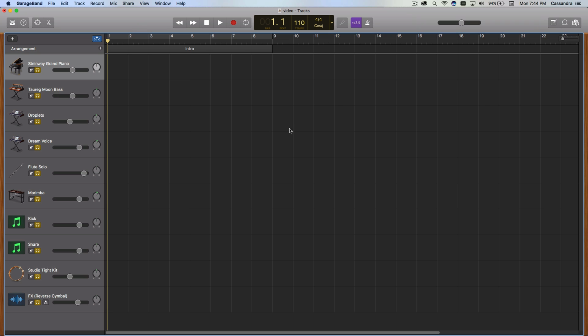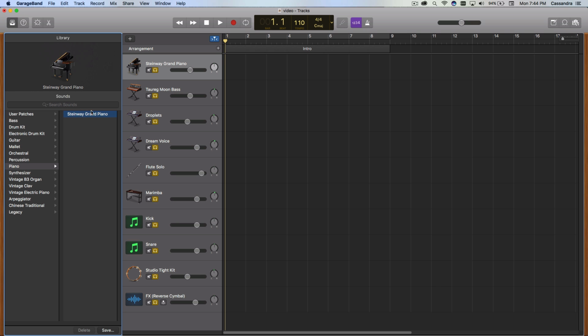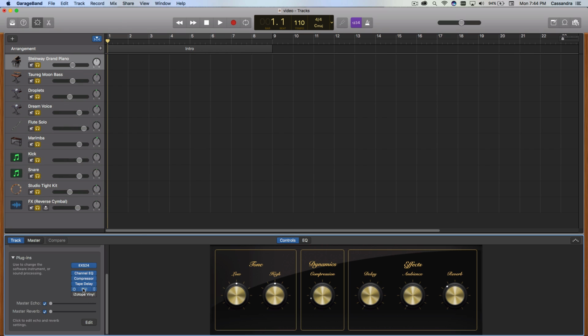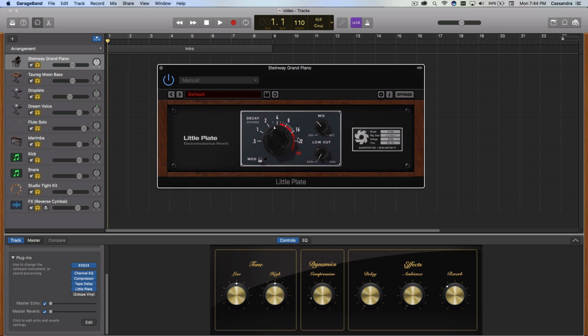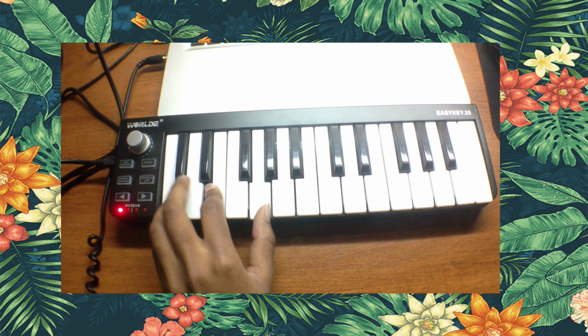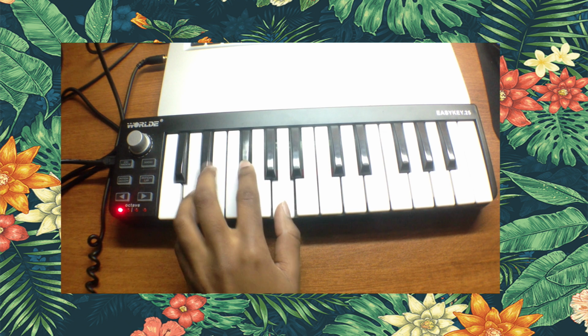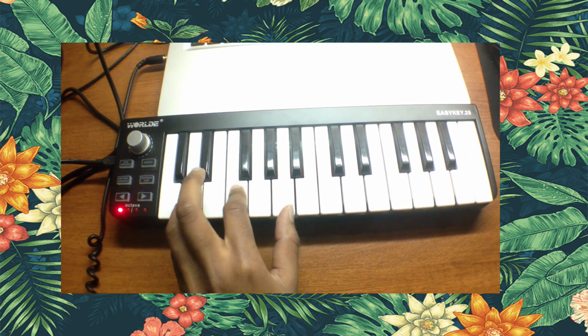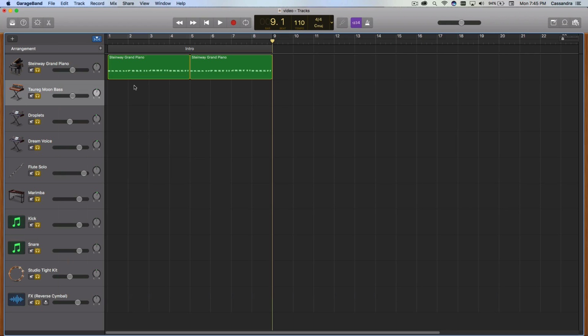So the first sound that I started with was a Steinway grand piano, and it's the one that comes inside of GarageBand, the stock plugin. And I'm going to show you the plugins that I added. I added a little bit of reverb with that plugin called Little Plate. And so now I'm going to record the piano. Okay, now I've recorded the piano, so here it is.